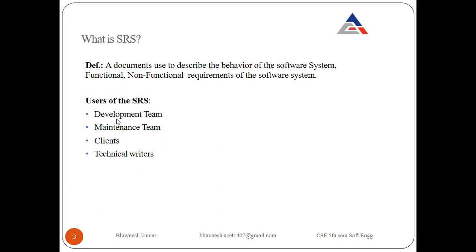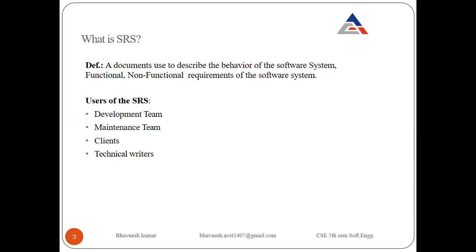So all these are users of the SRS. The development team is a user, the maintenance team is a user, the client is a user, and technical writers are also users of your SRS, because a technical writer can use a previously written SRS of any project and write a new SRS, taking knowledge from an existing SRS to develop a new product. That is why the technical writer is also a user.